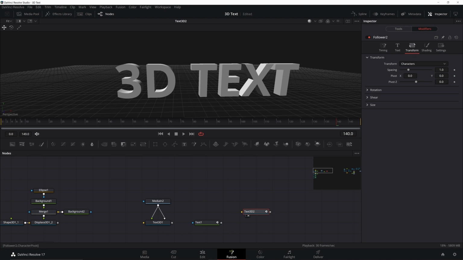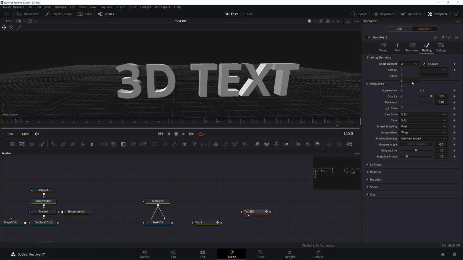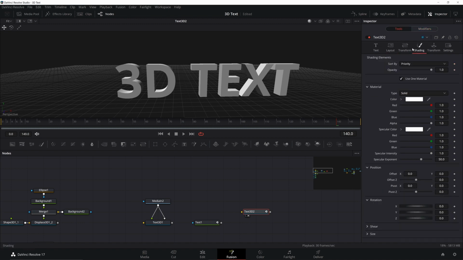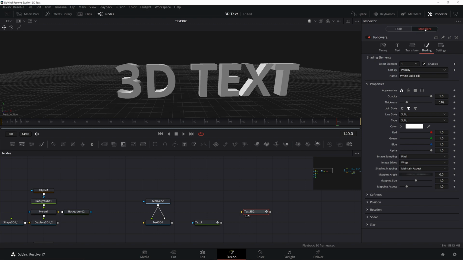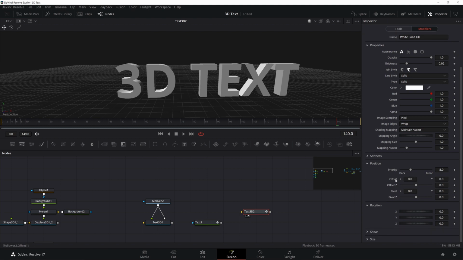Now you might think transform is where we're going to add in the motion, but there's actually no center X or center Y here. So there's nothing that we're actually going to do there. It's actually going to be underneath shading. So here on the shading tab, we have, you know, these other features, outline and drop shadow. They don't actually function, so we're not going to worry about those. And anything that we want to do with the 3D text will be back on our tools underneath our shading tab there. What we are going to worry about on this modifiers tab under shading is position. So down on position and even rotation, we have our offset for X and our offset for Y, and that's where we're going to get our motion.